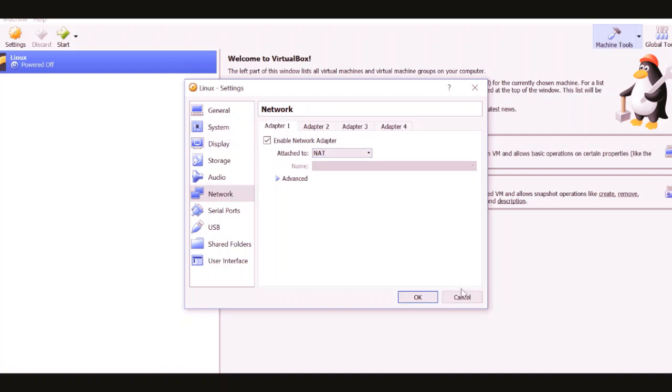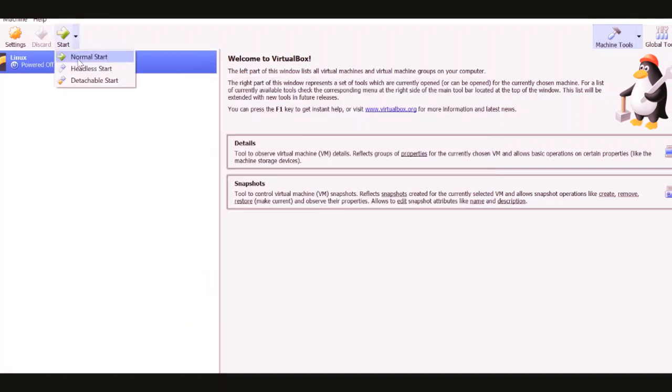In case you need more network adapters, you can enable them here, but currently it's only NAT, and I will explain these types of connections during the network subject when we get there. Currently I'm just skipping that, and then you just click on normal start.